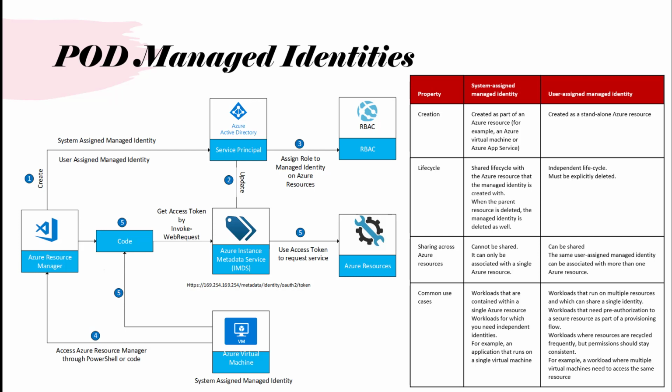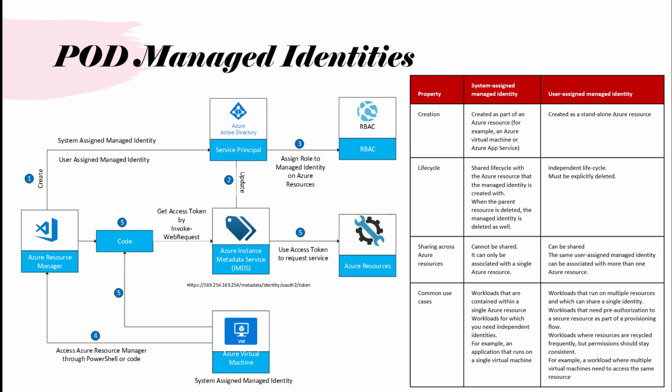It creates a kind of a service principal in Azure Active Directory. Remember that we are not worried about any longer a password here, because that's the biggest value proposition. And once that is created in Azure Active Directory, it updates, and this is the interesting part, which is not happening with a regular service principal name. This is updating the Azure Instance Metadata Service, which is IMDS. And now that service would allow you to get the access tokens to access different resources, right?